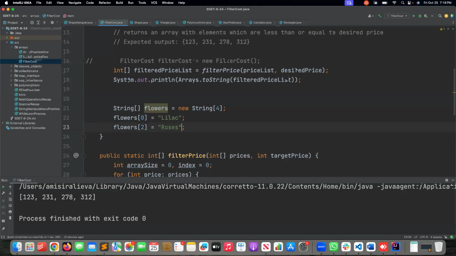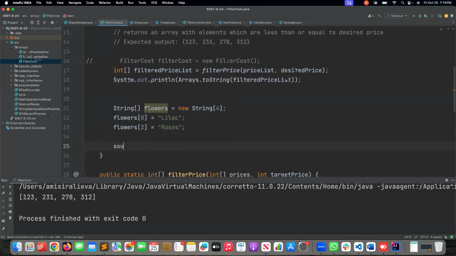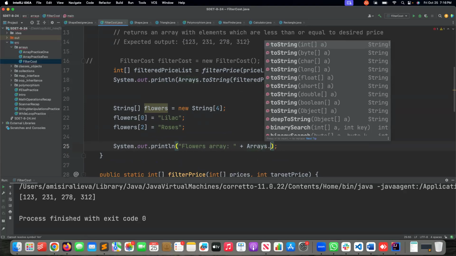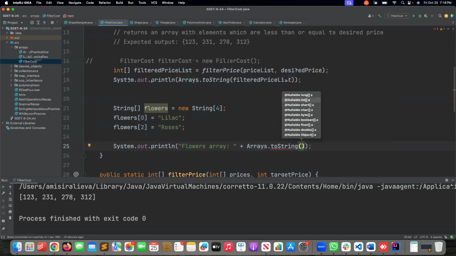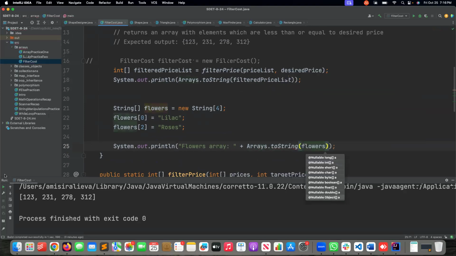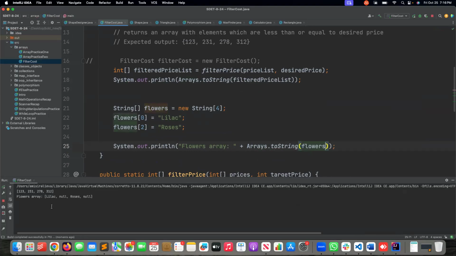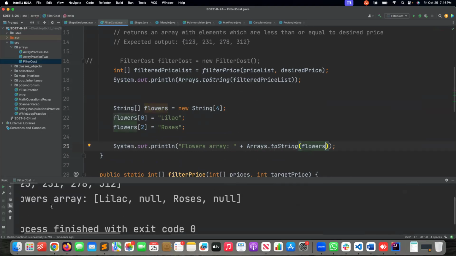Arrays.toString and flowers. Let's run. Look at this. Lilac and roses, but the other 2 are null.